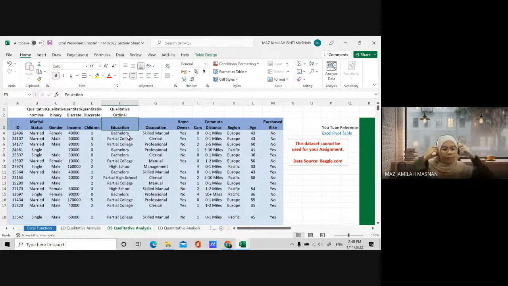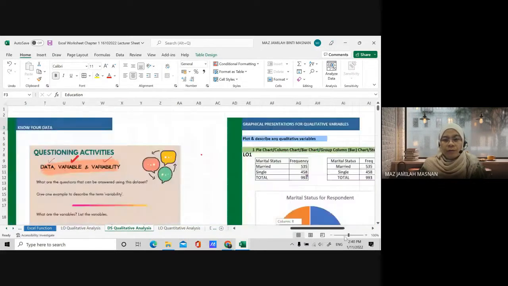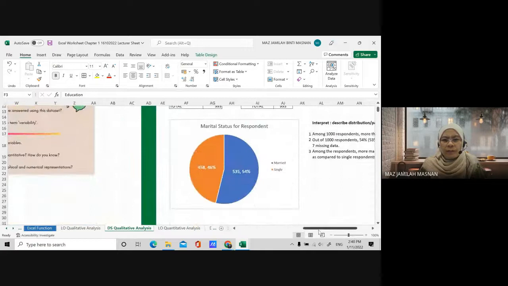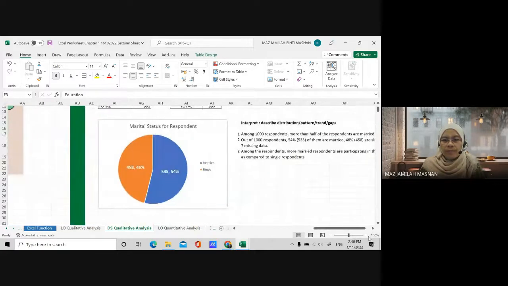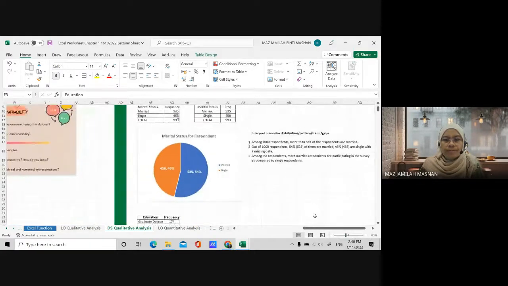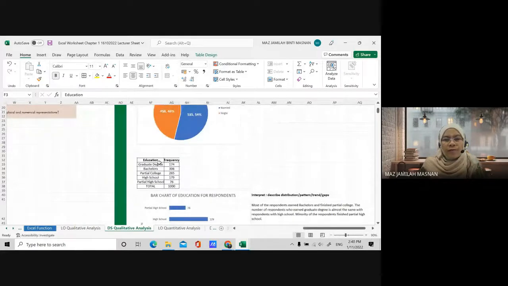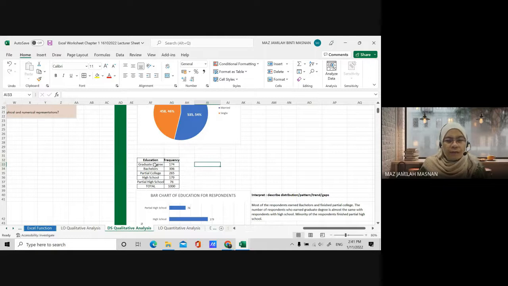Okay, for education, let me just simplify everything since you know how to generate your frequency table. So let's say we have come up with the frequency table, the way I calculate it almost the same as the first example just now. Now let's say we have education.